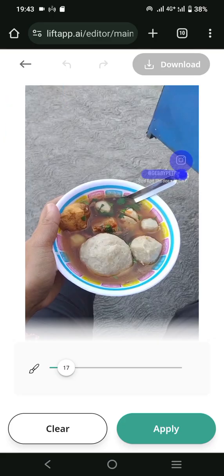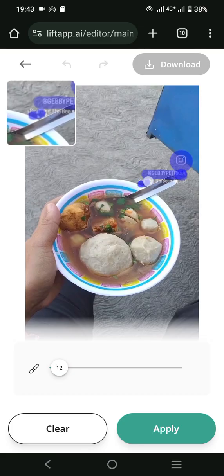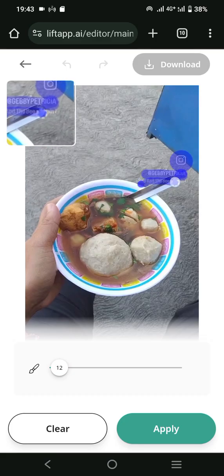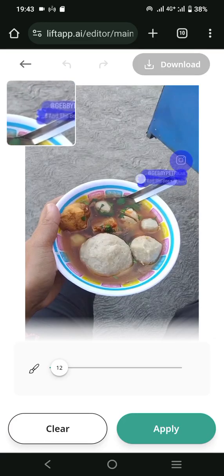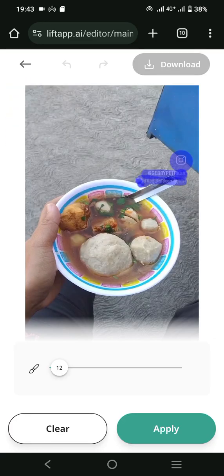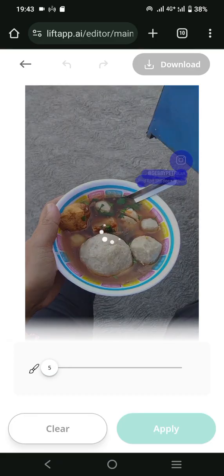And I will minimize the size again to the smallest brush size. And if you feel you have marked the section enough, then I will apply it. It will take a while to remove this object, and I hope the result can be good.